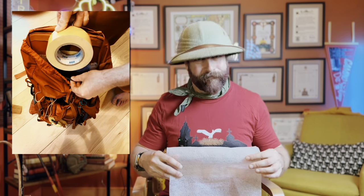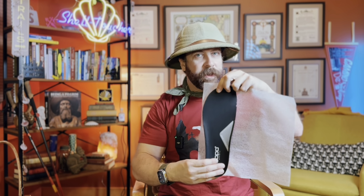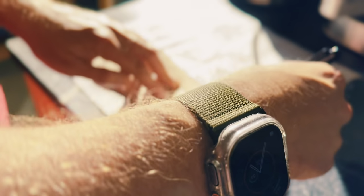Why? See that? It's a square foot. So what I recommend you do, if your entire foot is bothering you, is trace the insole with a Sharpie. Hopefully your Sharpie's safe where you're keeping your euros. Yeah, I know where you keep your money now. And then do another one with the other sole, so they're right and left.